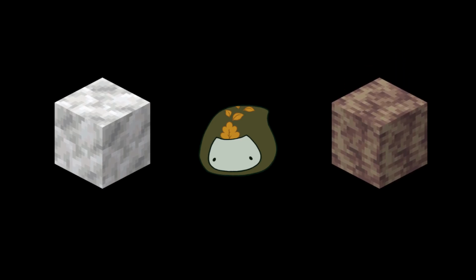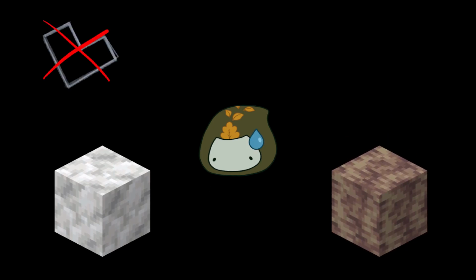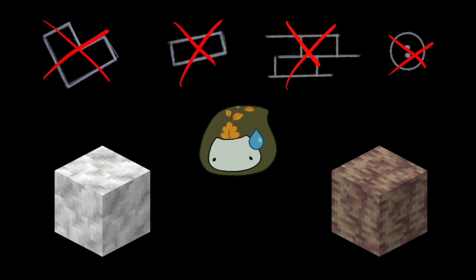If you like building stuff, you might know that these blocks have no variations. No stairs, no slabs, no bricks, no buttons, no nothing. So let's see where this takes us.